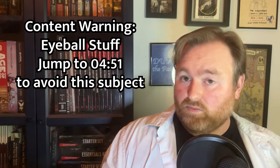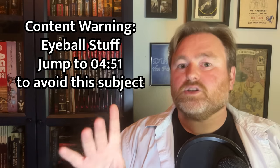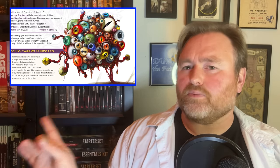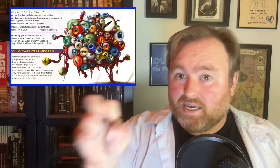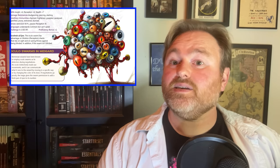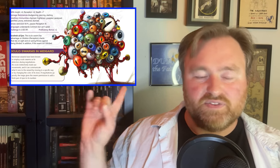My runner-up here — content warning for eyeball stuff, click here to avoid an image of some gross eyeball doing gross eyeball things — was the Oculo Swarm. You might think this is Kobold Press's riff on the beholder or even something lower level like a spectator, but no. This is just a swarm of magic eyes, and they can take your eyes and add them to its swarm of eyes. It's so gross — I love it. And it's only CR4, so you really don't have to wait that long to throw one at your party. But make sure to check with your players about how they feel about eyeball stuff.